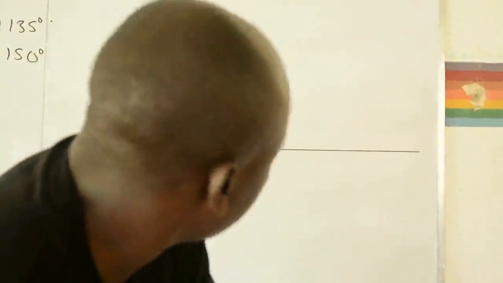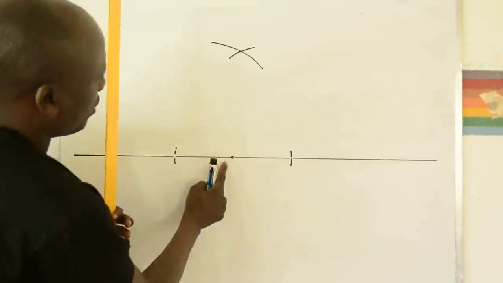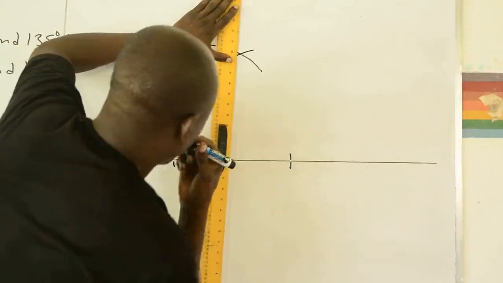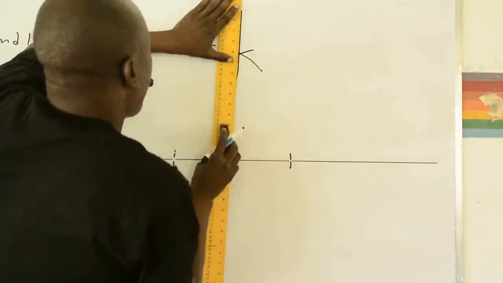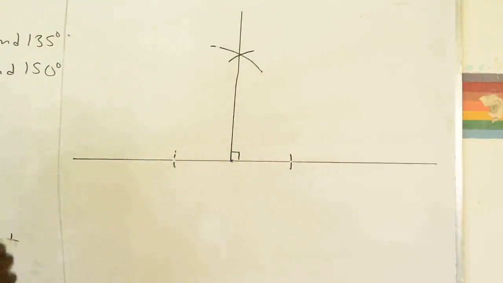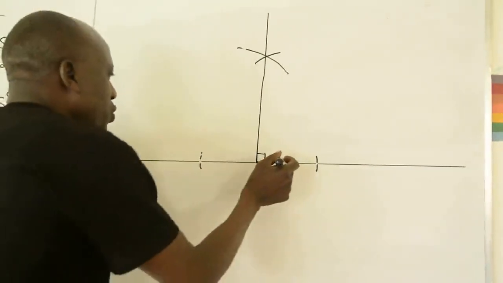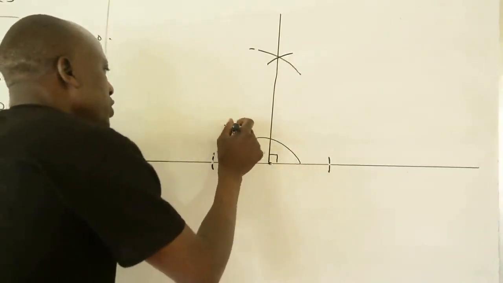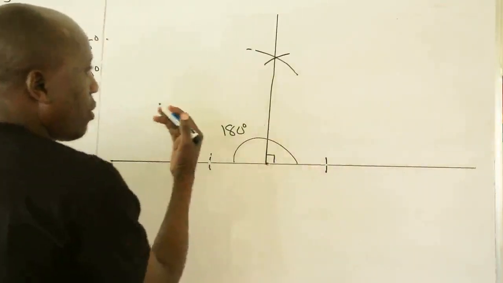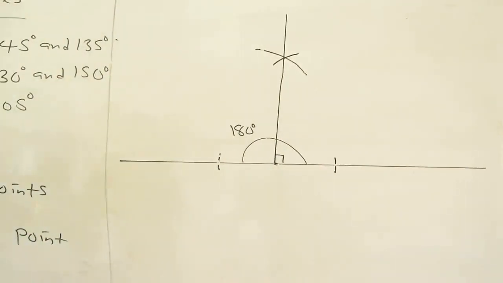Now you discover that there is an intersection. Then you mark the intersection. Then the point you mark, you are going to use your ruler and pencil, you join, draw a straight line. Now you find out that this is angle 90 degrees. So that is how we construct angle 90 degrees. Now, we know that sum of angles on a straight line is 180 degrees. So angle 180 is this. This side is 90, this side is 90. But our angle 90 is this side or this other side. So that is how we construct angle 90 and 180.